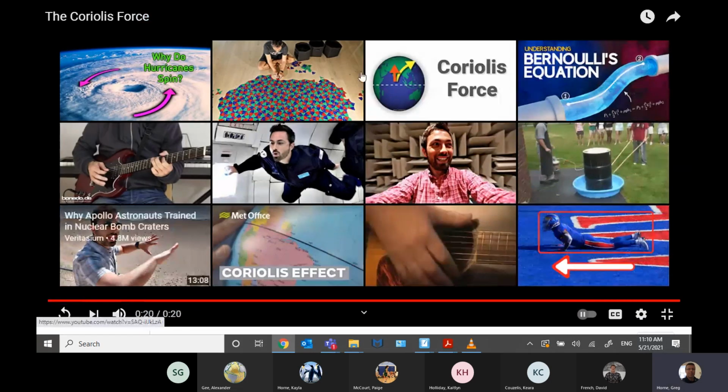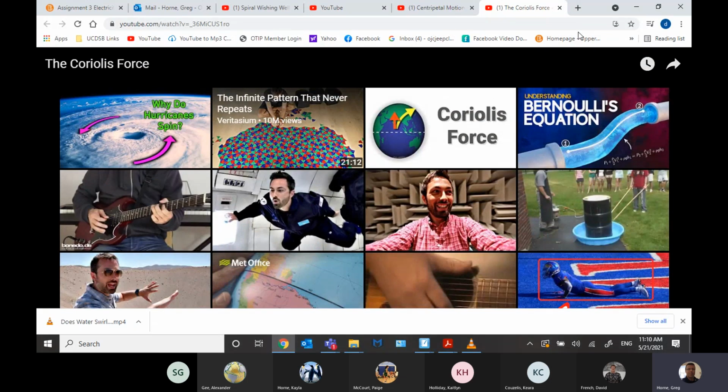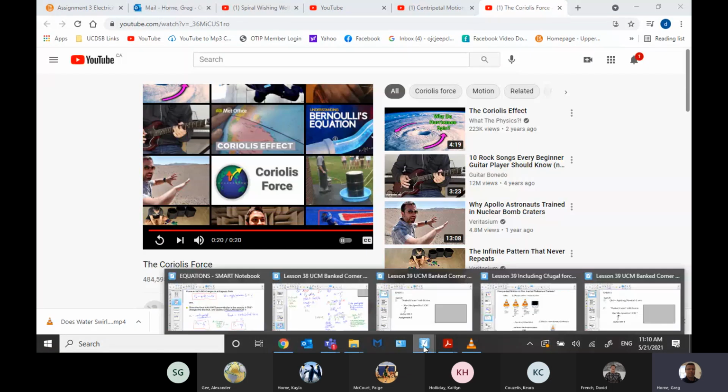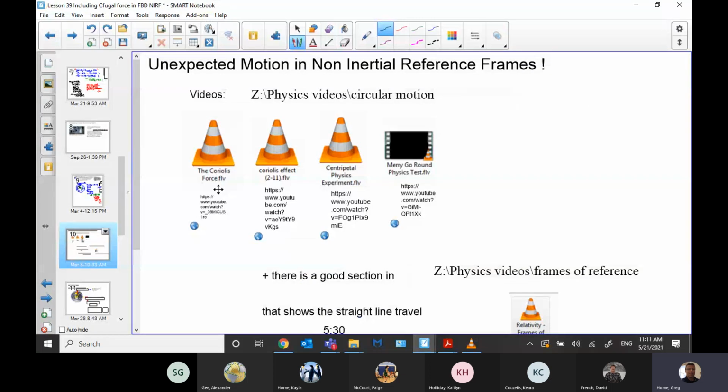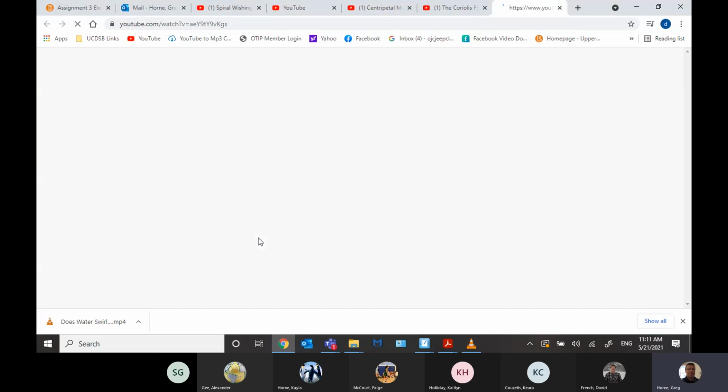This exemplifies the Coriolis force, whereby to an observer on the rotating Earth, the path of an object appears to be deflected, and this is a result of the Earth's rotation. So these curved paths that you'd see if you're on a merry-go-round, or whatever you call that thing, are what's referred to as the Coriolis effect. So I'll play the Coriolis effect video as well.